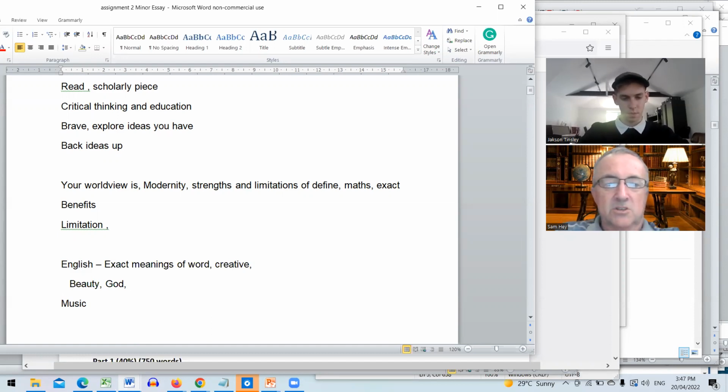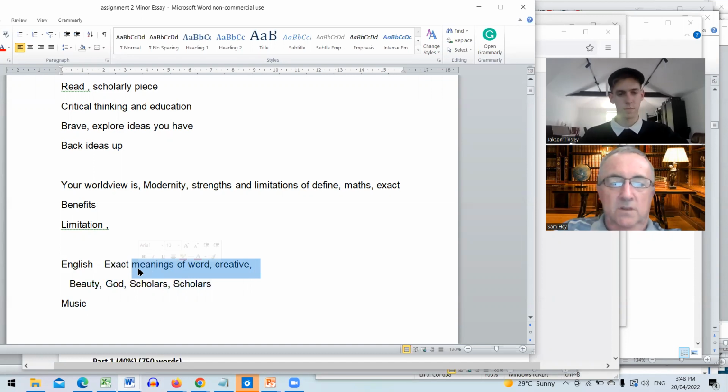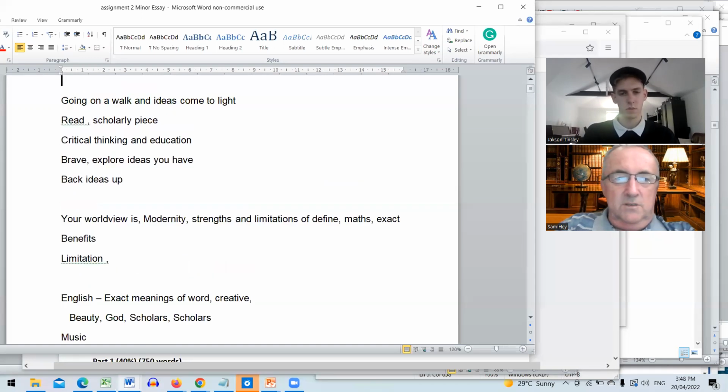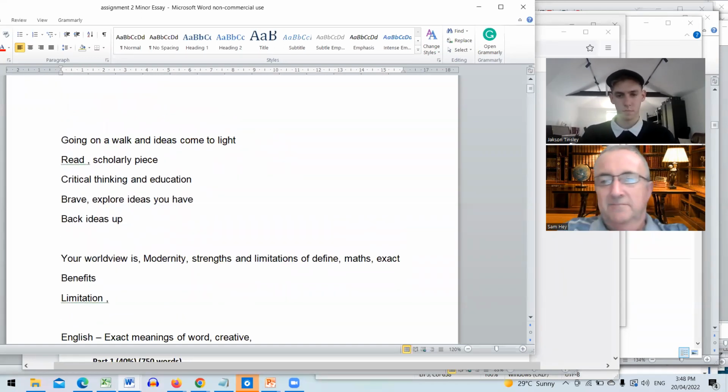But we want scholars, and more scholars, that you need to quote and cite in your material. And so I think that's the challenge, is to engage with scholars and what they've said, but at the same time, explore your own thoughts and ideas. And so it's that challenging balance between what scholars are saying and what you are exploring. So in our brief discussion today, Jackson, what are two or three things that have stood out?